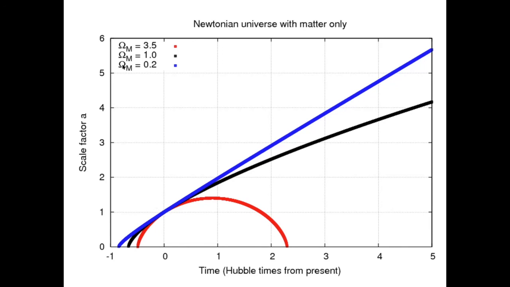For an open universe here, the parameter omega is equal to 0.2, so there is less matter in the universe than what you need to counteract the kinetic energy of the expansion. And then you have this hyperbolic cosine solution, where the universe is expanding faster than the flat solution here, that's the blue line. Now we are at about here, where these curves intersect, and then it's very hard to determine what precisely is the fate of the universe by extrapolating from the scale factor of now.